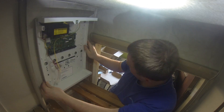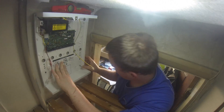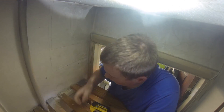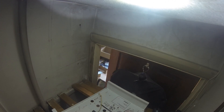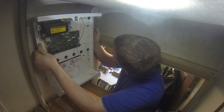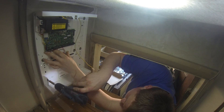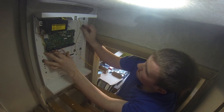Hold me close till I get up — time is barely on our side, I don't want to waste what's left. The storms we're chasing deleting us and love is all we'll ever trust. And on and on we'll go through the wastelands, through the highways, till my shadow turns to sun rays, and on and on we'll go through the wastelands, through the highways, and on and on we'll go.